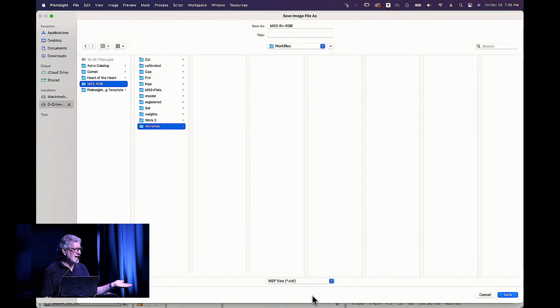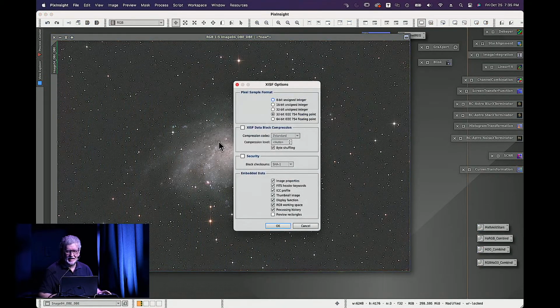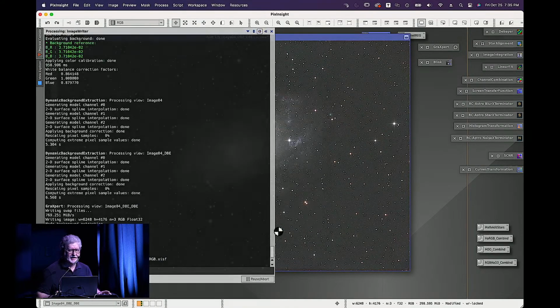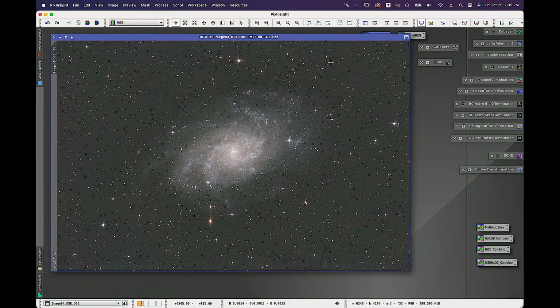It's a new standard. Thank the science community for that. As you can see, as I'm saving it, it does give you a lot of options. I could save as a 64-bit file, but it's always going to offer me the highest resolution that I'm at right now, which is 32-bit floating point. So we're going to save at that level, and now let's go to the next thing.